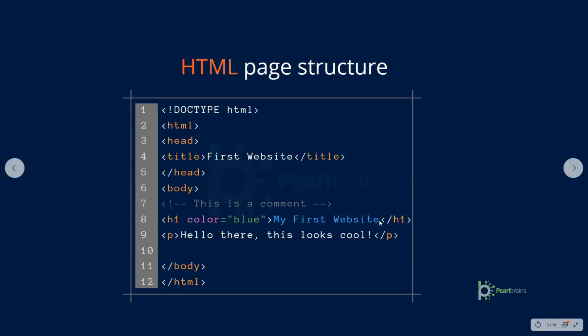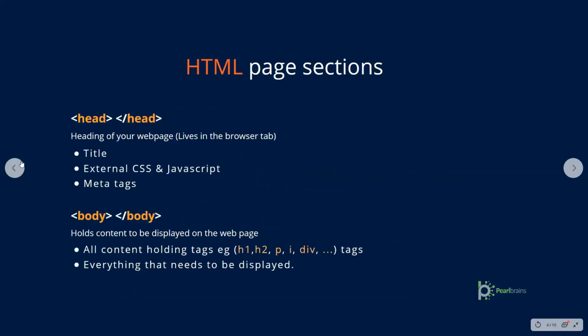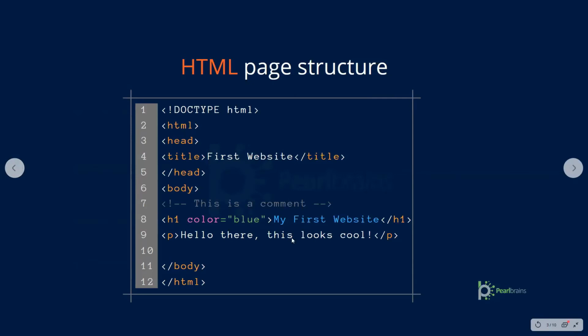This is the content that is being shown to the user. Don't mind the color coding that I've used in the file. It's just for clarity. You might be saying, but he's saying this is color blue, but I'm seeing the word is in green. No, that's just color coding for readability purposes. So basically that's the structure of an HTML page.